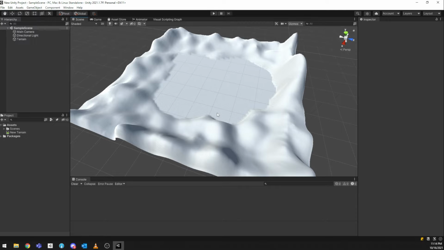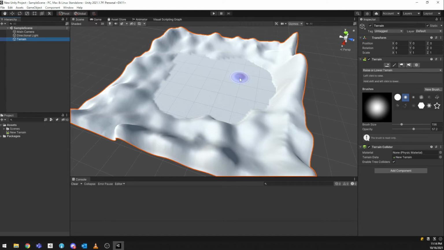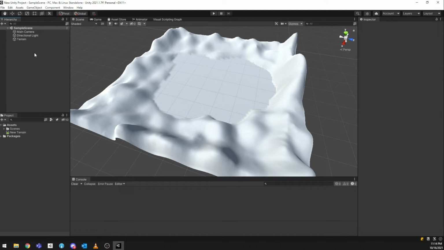This level is very simple, but it demonstrates everything that we need to do this next step, essentially. I have my own level here, and the only thing in it is this terrain. The absolute first thing I need to do is make sure that my files are named something unique for my project. A big issue that we always see is people leaving their scene names as Sample Scene, which is the default Unity scene. This needs to be renamed to whatever your scene is.